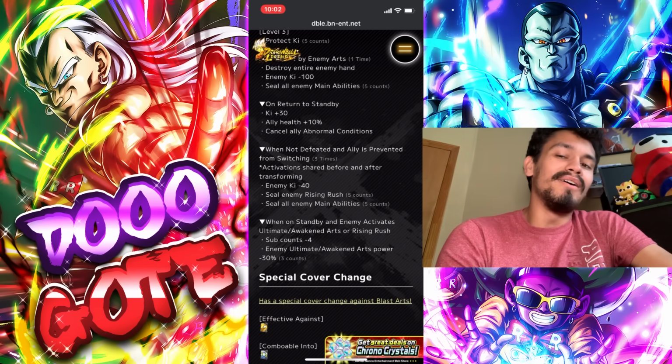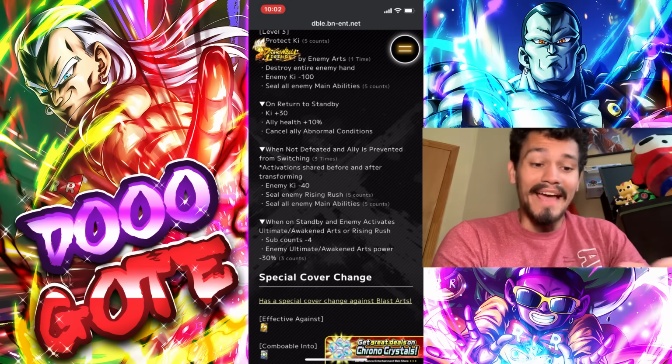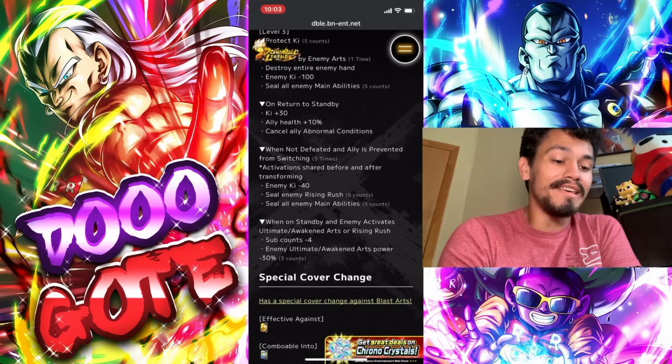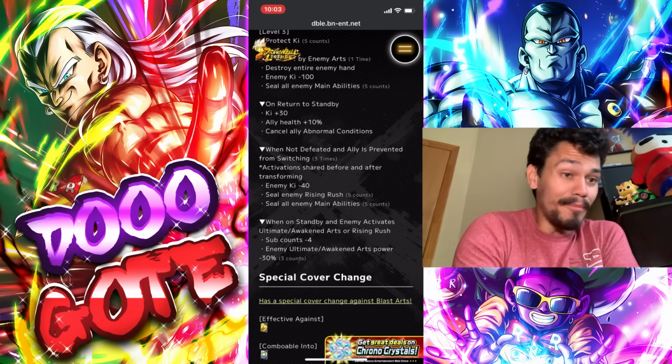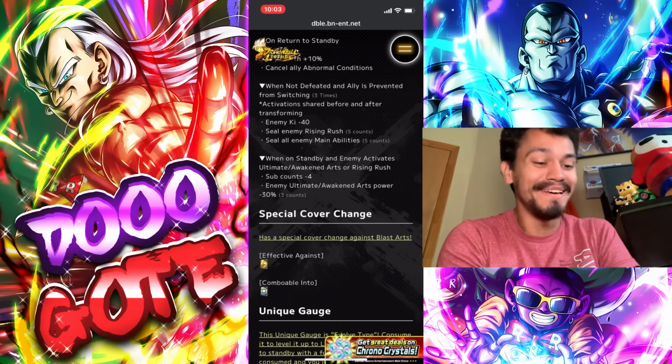Oh, when Namegoku locks you, he does this, and allies are prevented from switching. So not him, but when someone else is locked in, he reduces enemy ki by 40, and he does this 3 times. He seals their rush and seals their mate. Oh my god! Dude! He's really good against Static.